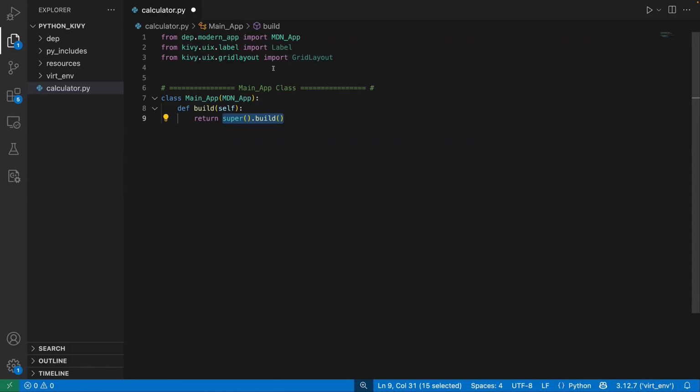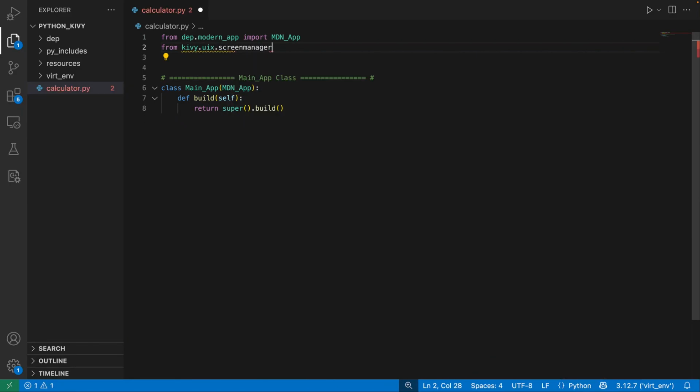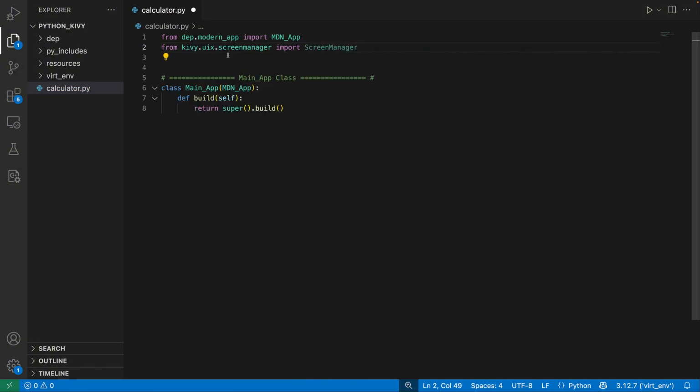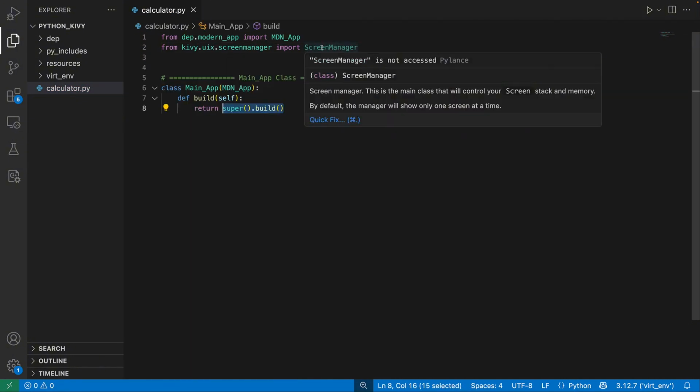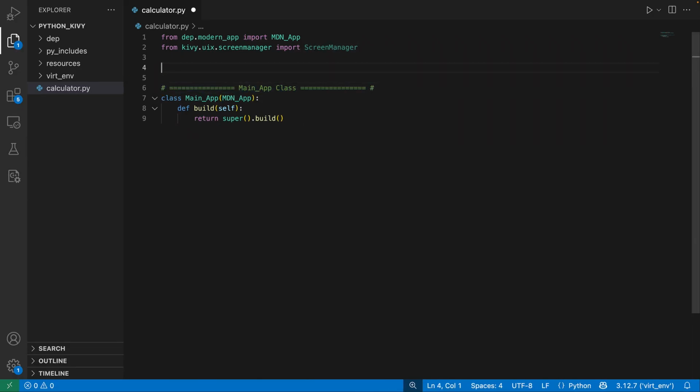So now we're going to have to create our screen manager class, and to do that, all we have to do is from kivy.uix.screenmanager import ScreenManager like so. But before we can actually use our screen manager, we have to actually create a class for it. Even though we could technically just use this class, I prefer not to because you get a lot less flexibility.